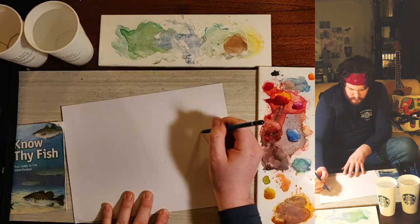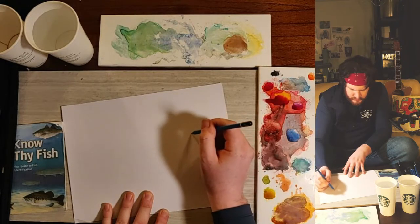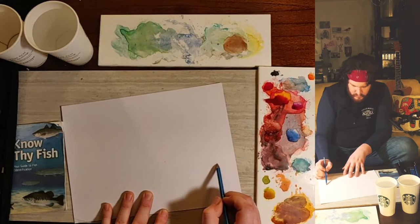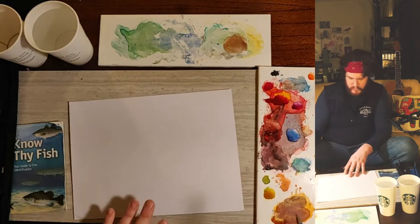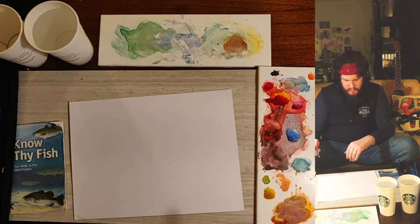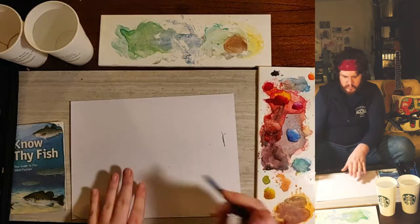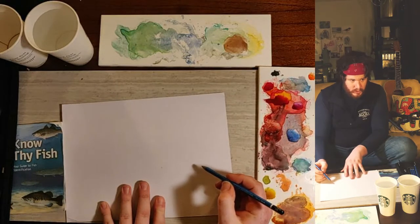So I'm going to start again with the head. Head didn't work out. So already, a little big. A little bit too much.